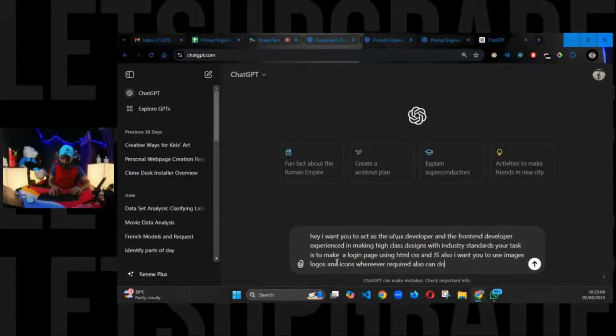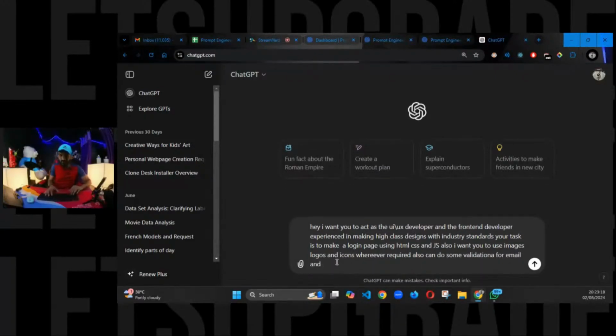Also can do some validations for email and password part.